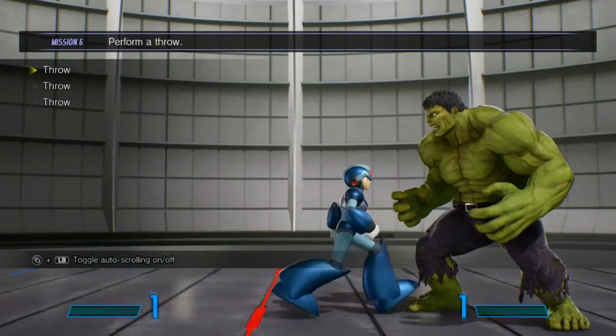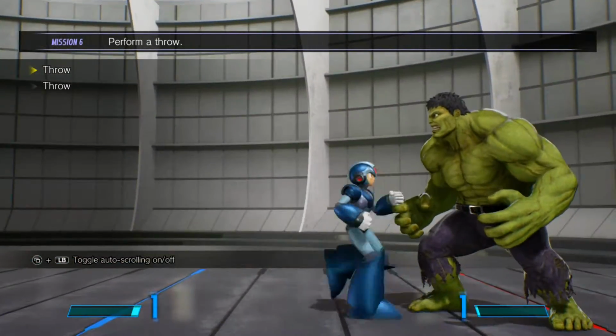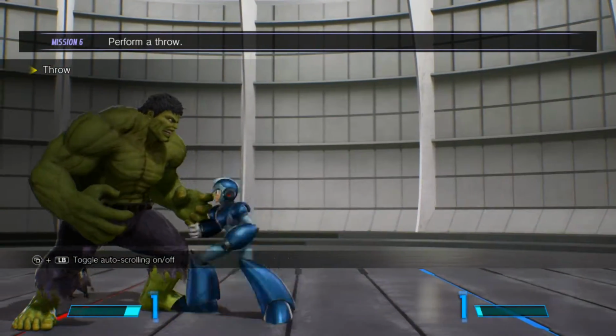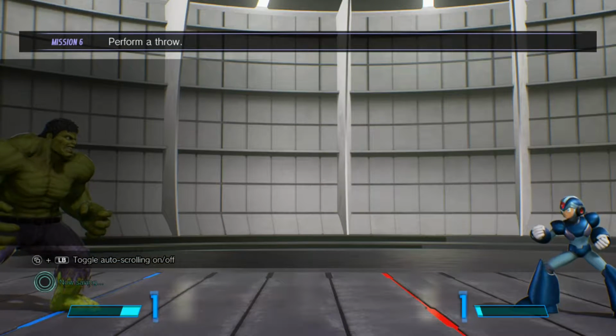So throws, forward and heavy punch is throw, or back and heavy punch to throw backwards. Pretty easy. Obviously you have to be close to the opponent. If I do it back here, I'm going to get a punch, but if I do it up here, I get a throw. Pretty simple stuff.